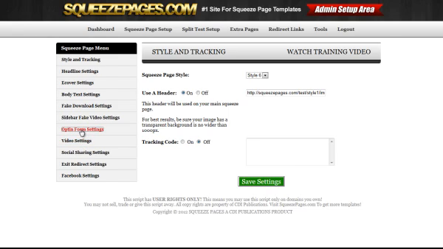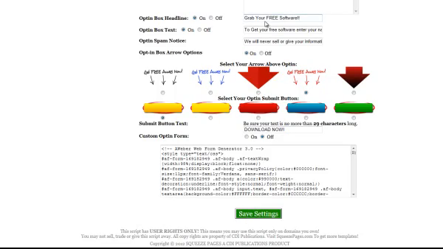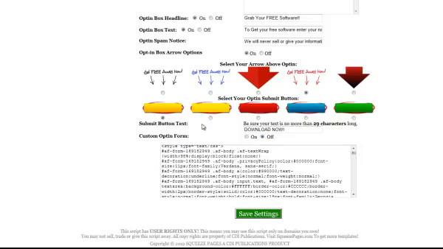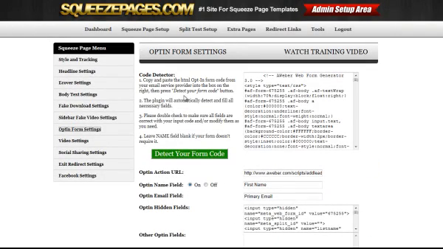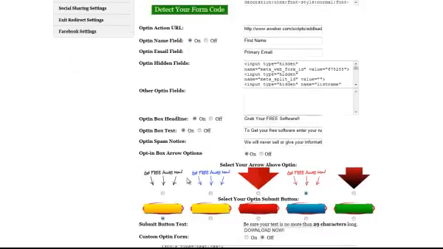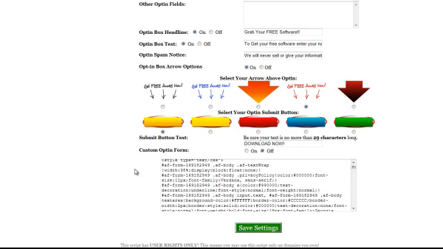Now, every time that you make a change, you don't need to go and hit the Save Settings button and make the next one. You can make the changes on this entire section, then hit the Save Settings button. And in fact, if you didn't catch one of my earlier videos, any of these settings on the left-hand side, you can literally, if you're in a hurry, run through each of these settings, make changes, and at the very end, once you get to the bottom one, you hit the Save Settings button. It will change all your settings immediately for you. So there's definitely speed ways of setting up your squeeze page if you choose to do that.